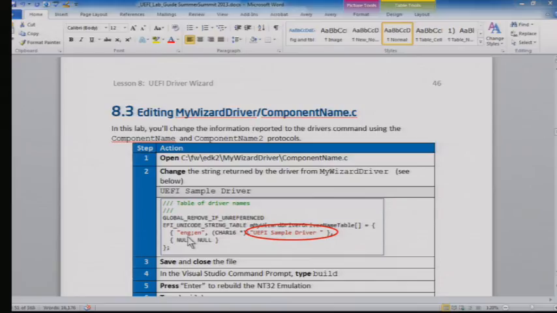And so if we're all working in that 16-bit character, it works. So we're just going to go ahead and change this, and you can put anything in between these double quotes you want. You can put your name in there. My driver, my driver's the best driver in the world. This is just using the example here of something other than what the driver wizard gave it as a default.